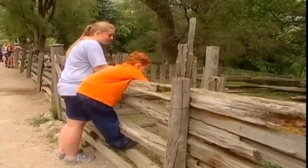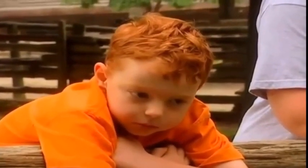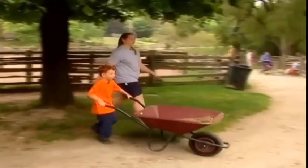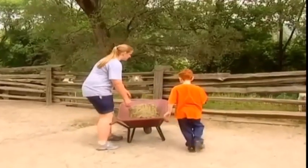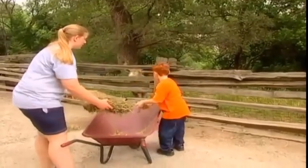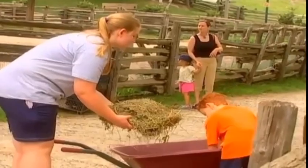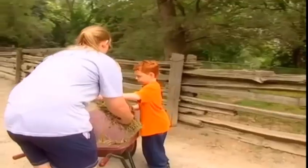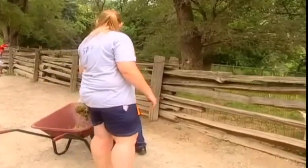Now, we have a very special sheep here. Her name is Susie, and she's super friendly. And we actually brought along some food for her. Would you like to feed Susie? This stuff in here — hay. That's right, it's hay. Do you know what hay is made out of? Grass. Hay is dried up grass. If you'd like to take this flake of hay — it's called a flake — we'll go into the pen, and we'll feed it to Susie.